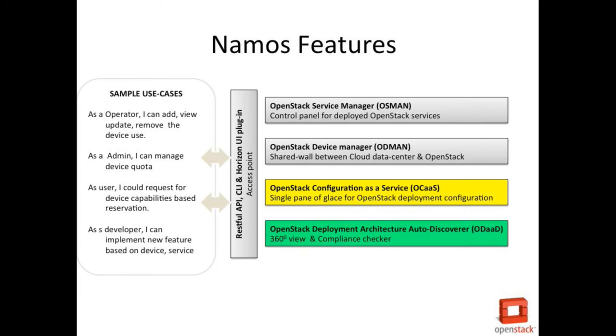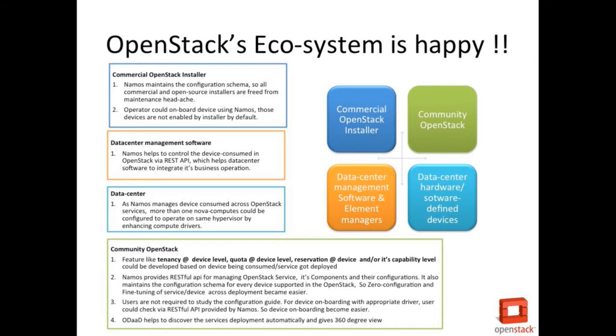Okay, so currently I implemented the first feature, ODAT, and I kept it in the OpenStack GitHub. And I am implementing the next one, configuration as a service. Now Namos is in place, and the problems we have seen earlier in this 4 quadrant, Namos gives a solution for them. If you go to the community, I can develop any feature based on the device, or fine tune or zero configuration, I can do that.